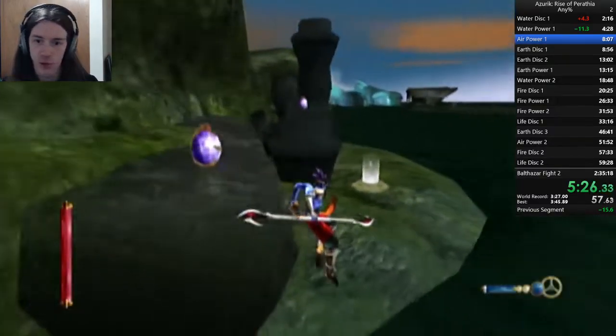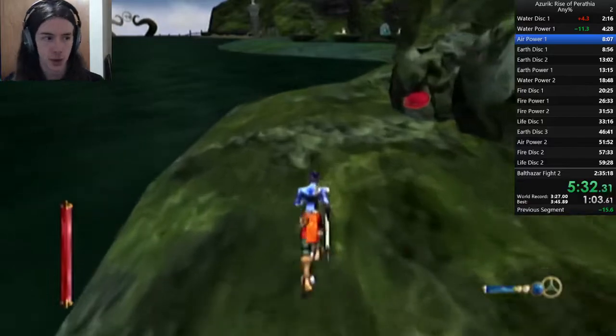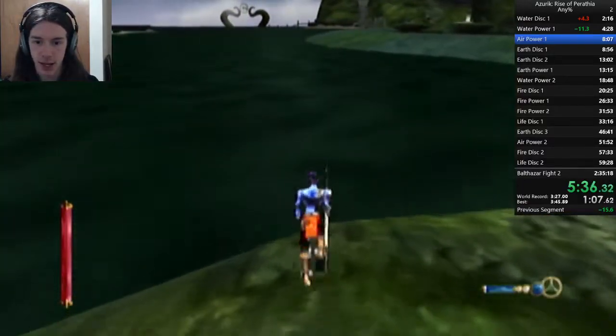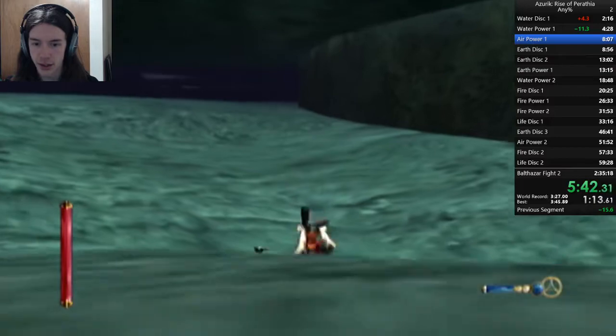The game tries to force you to take that teleporter by putting a barrier here out on this shoreline that prevents you from swimming into the rest of the water realm. We are going to skip through this barrier by rolling, because the barrier does not push you back if you are rolling. 1, 2, 3, 4, 5, 6, 7, 8, 9, 10.